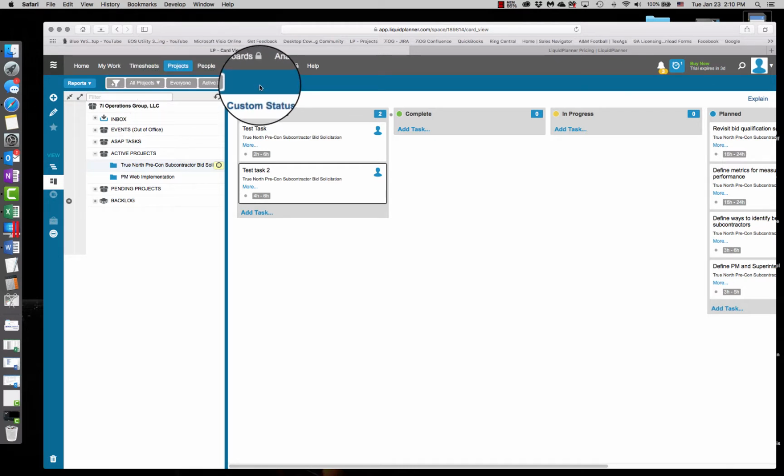Pretty slick. So here's what we like about the tool. It's a great fit for organizations who work on multiple projects, who have to have resource management. If you have finite resources and work on multiple projects, you have to manage your resources. This tool is tremendous for it. If you bill hourly, it's just icing on the cake.